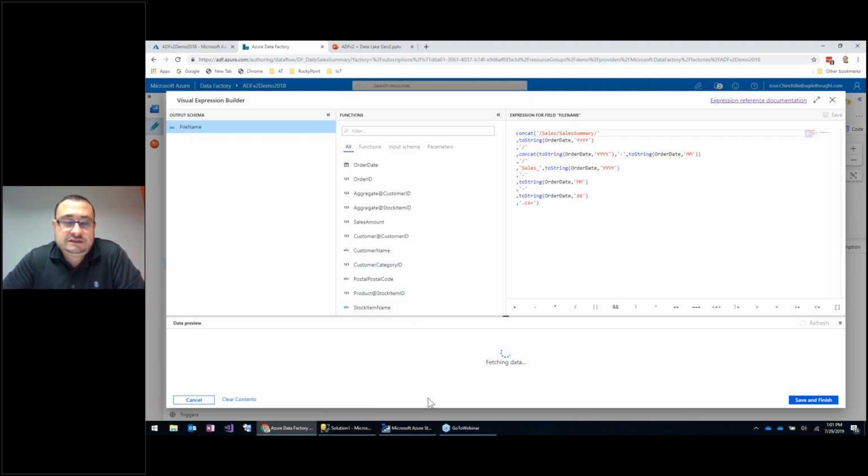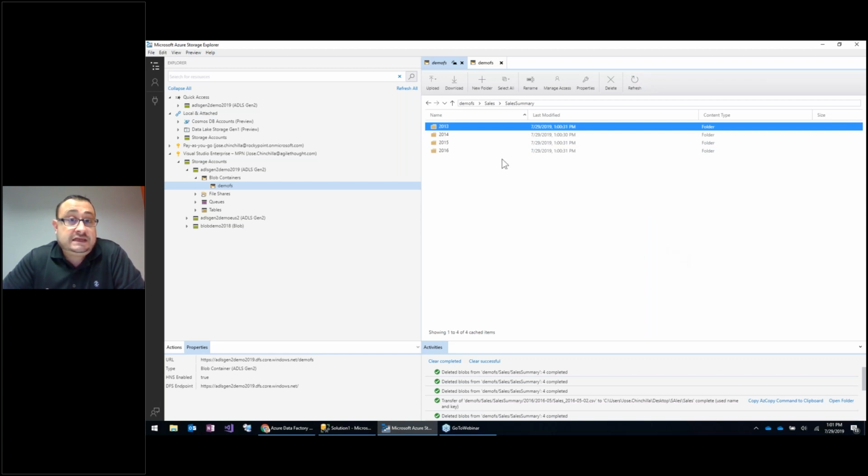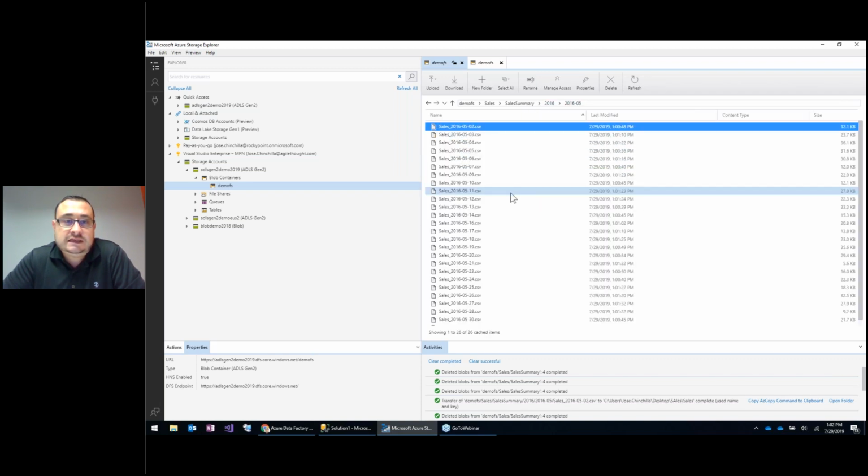While that's refreshing, because probably it's competing with the actual pipeline execution running in the background, let's look at our Azure Data Lake store and refresh the data here. We see that it already created the folder structure that I'm looking for. For example, we can navigate to 2016. It also created folders by date. And then we can see in one of these folders, the sales order line summaries created for each of these daily folders. This is sample data coming from Wide World Importers database.